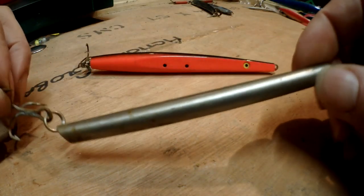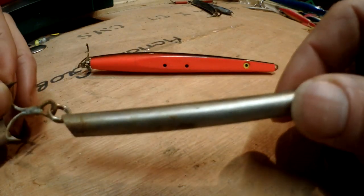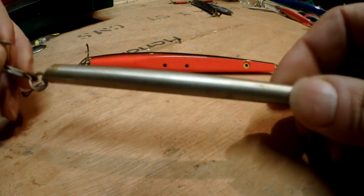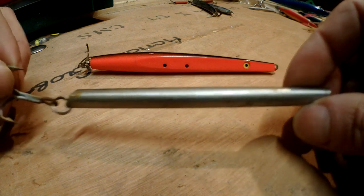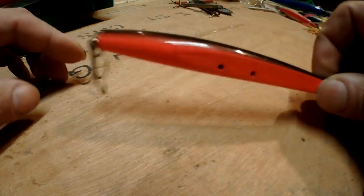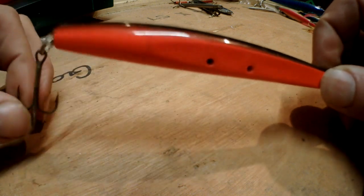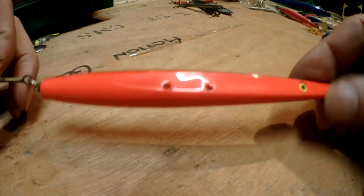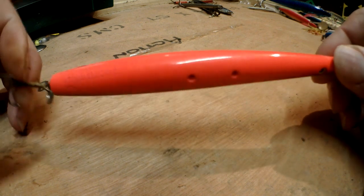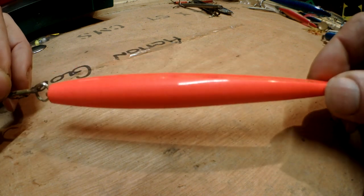Then you've got ones like that - this is a homemade one just made out of a stainless bar. You can actually cast this one from the shore and catch a few pollock and things as well. It's a lighter one for more shallow, wrecky kind of things. And then this kind of thing - this is what's used up in Scandinavia for catching things like sea trout, salmon, that sort of thing. Bright orange bar - for whatever reason they love it, so there's a tip for you.